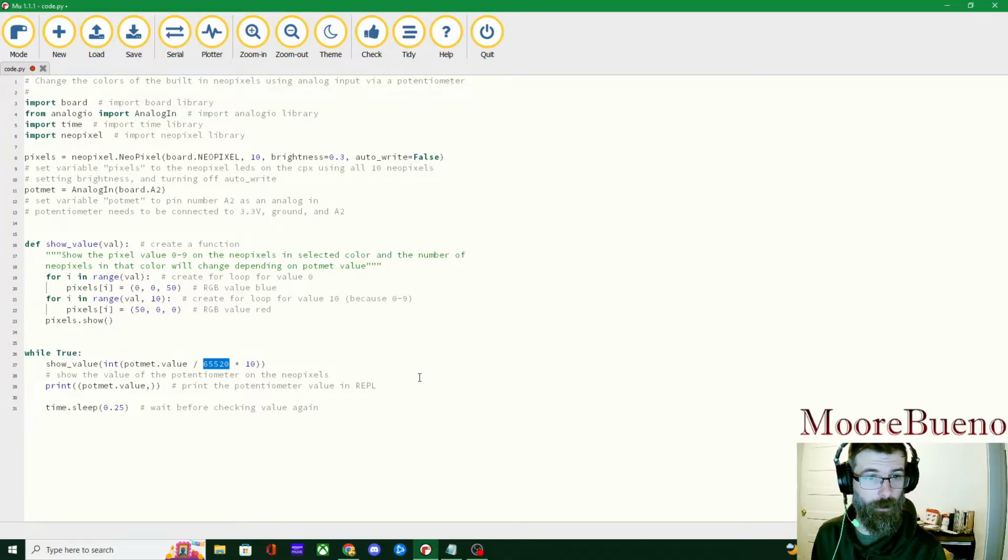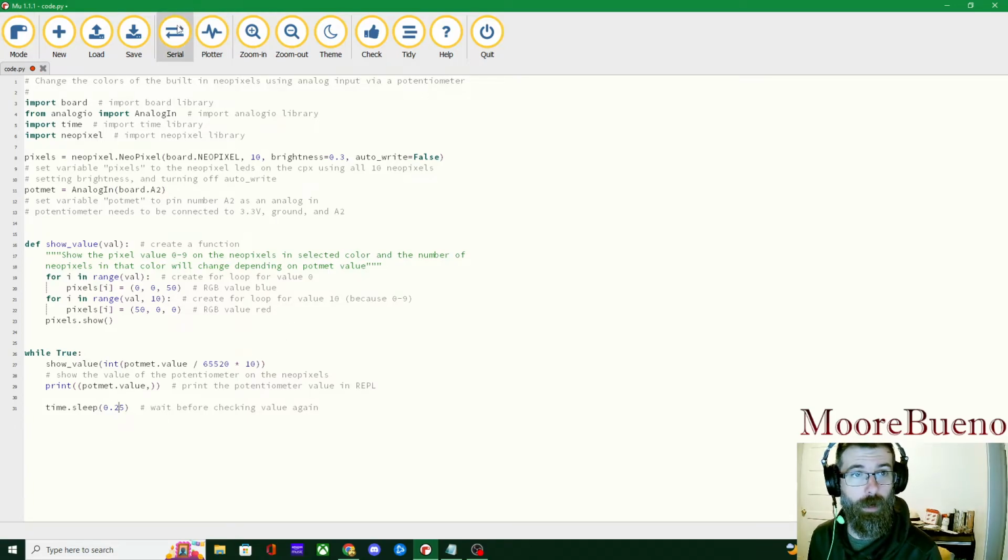Basically that just shows the value of the potentiometer on the NeoPixels, and then we're printing in the REPL the potentiometer value. And then the time here is going to wait 0.25 seconds before it checks the value again. That way it's not bogging up the system.